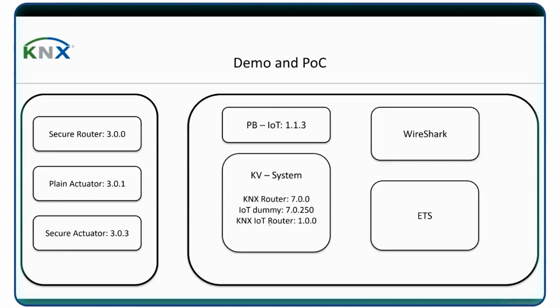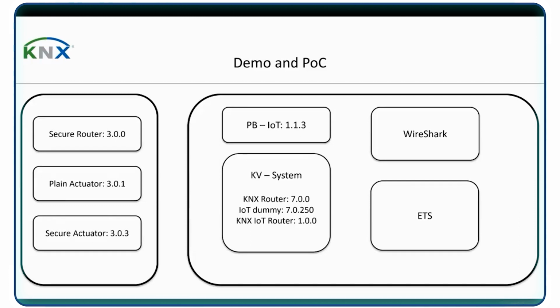On the right side, the big block here, we have 4 elements. We have the push button, the device I have just talked about. The IoT push button has the address 113. So that will be the triggering device, so to say. Then there's the KNX Virtual system as such, software, of course. And that will make the glue between all the different system aspects here, all the different security protocols, if you want.